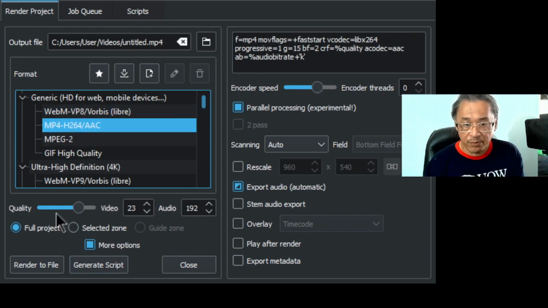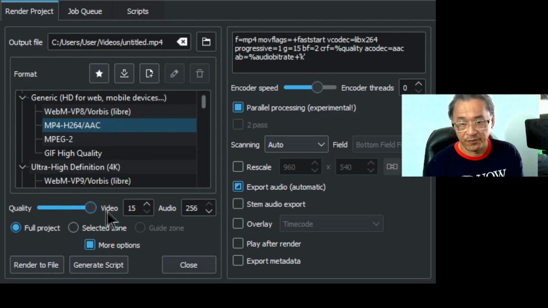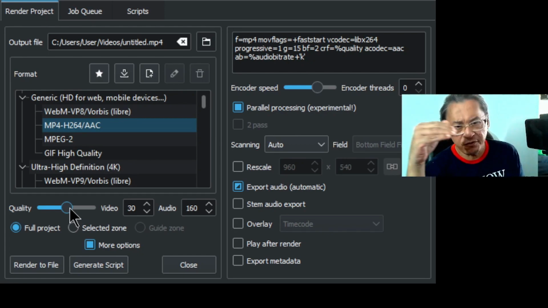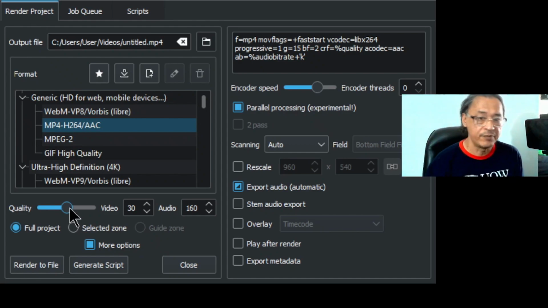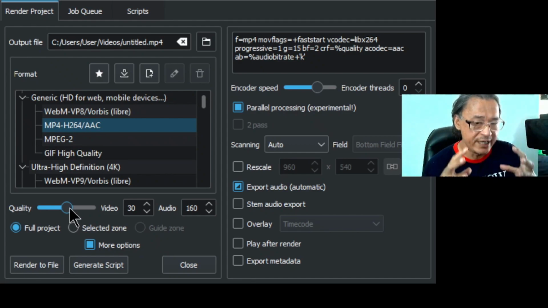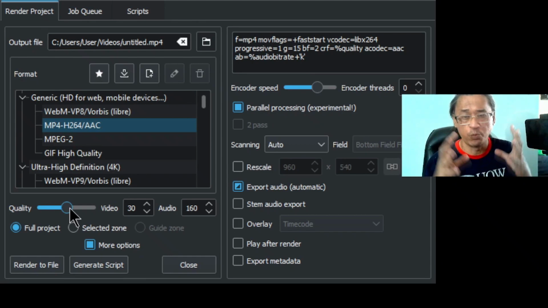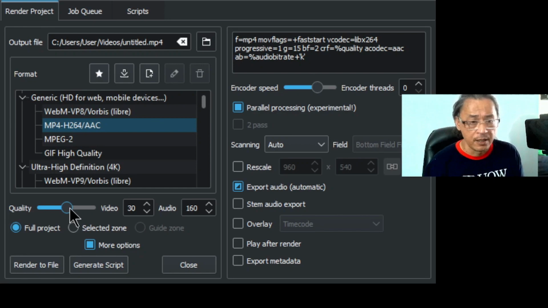In this bottom section here, you get to select the quality of the video. You can select very high by clicking it right at the end, or very, well, I won't select low, but I'll select medium. What does this do? This changes the quality of your image. If you select medium, the video file isn't as sharp. The computer tries to squeeze the file, to make the file smaller, and quality is the sacrifice. I don't like that.